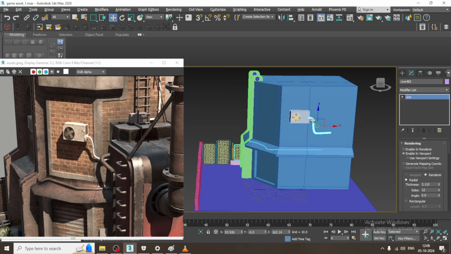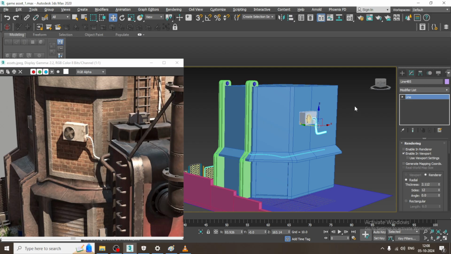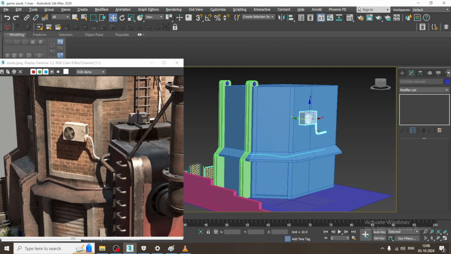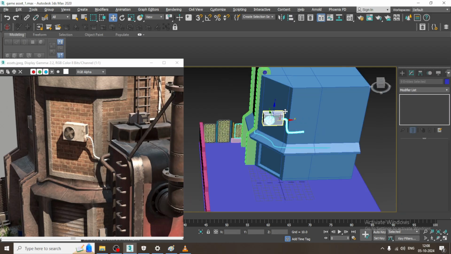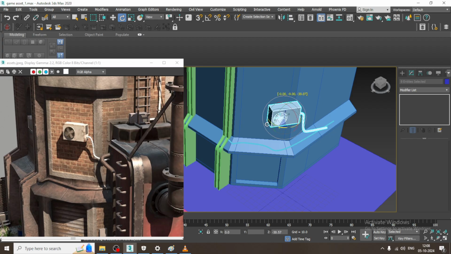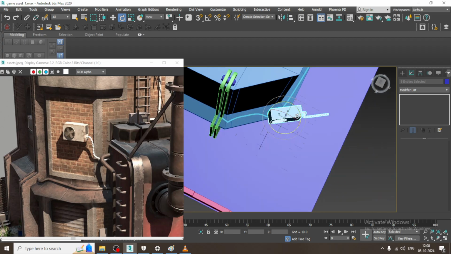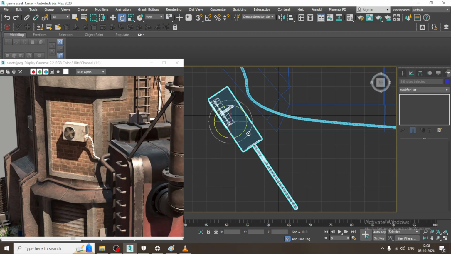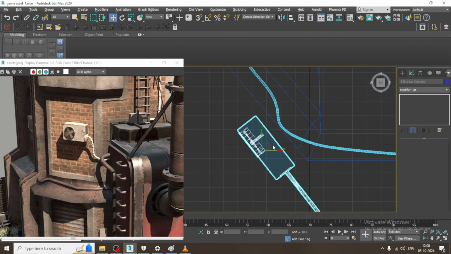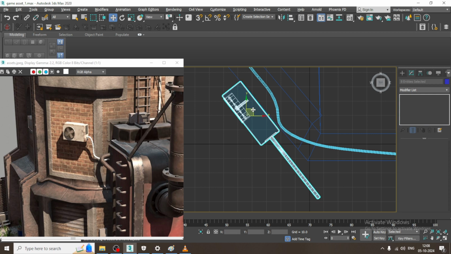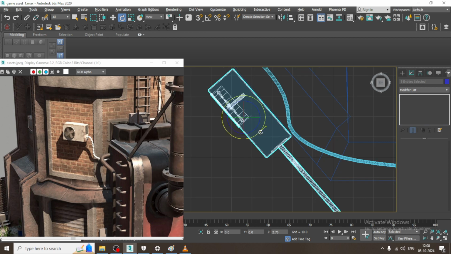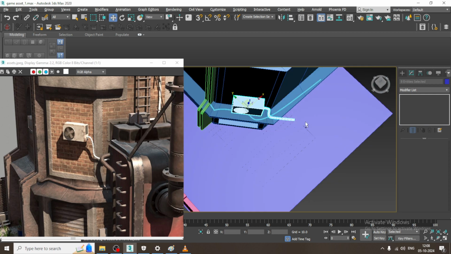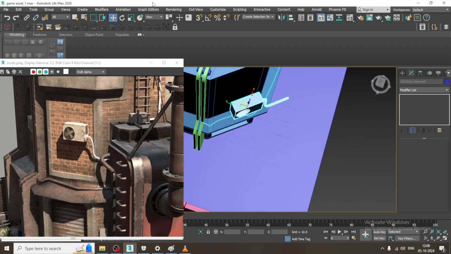Alright, let's select this whole element, select this whole thing and I'll just shuffle it. Let's go to the top view, push it over here. I'll go into this.